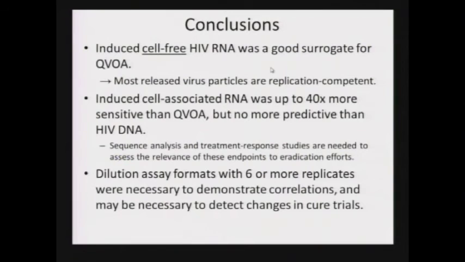There's clearly variability between patients. I didn't show you all of the individual patients that we looked at, but there are significant differences in the amount of cell-free versus cell-associated. And in terms of the GAG versus the unspliced versus spliced RNA intracellularly, there are differences not only between patients, but also depending on whether we have frozen and thawed the cells or used fresh cells.